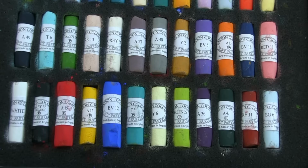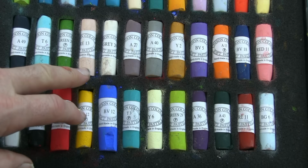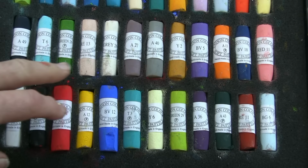Worked our way through now to these different greys, the cooler and warmer greys as we go on. Great for skies and of course certainly for landscapes. A warmer cream, a much warmer cream still, a little red added to it. A mid-green here, that's green 26. Got grey 26 there, but all of these will be listed.